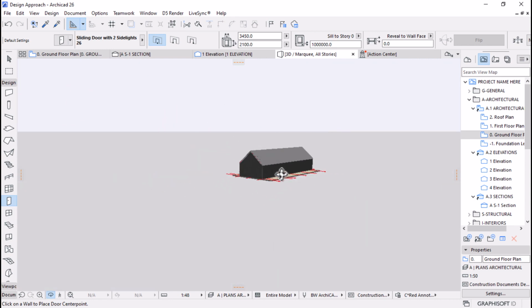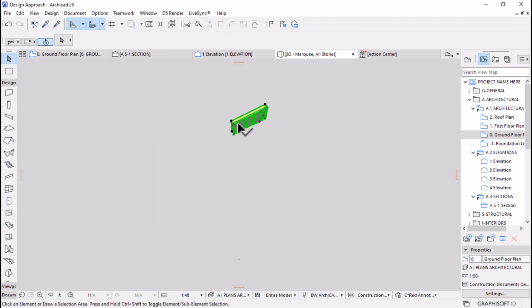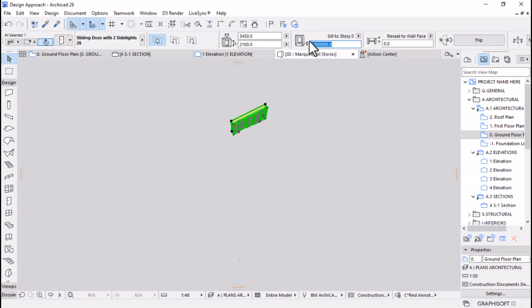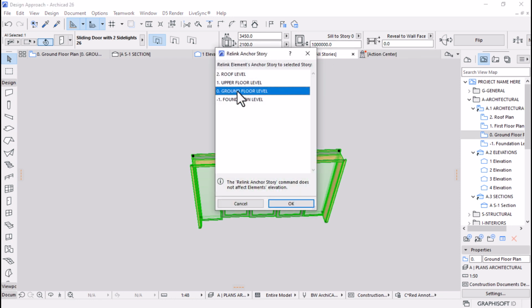Where is it? There we go. It's here. We want it to be. Why is it not going up? Let's set the base offset from the ground.